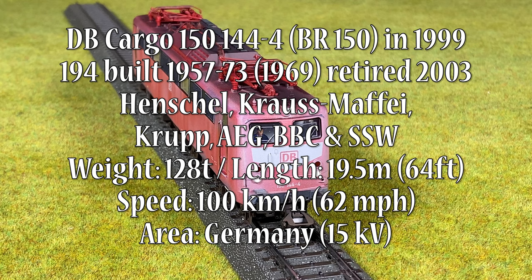So in truth, this locomotive you probably will be able to drive if you're modeling 1992 to 2003, if you're into this. Otherwise, just drive it wherever you like. All locomotives of the class 150 were actually scrapped in 2004, but two remain as museum locomotives.